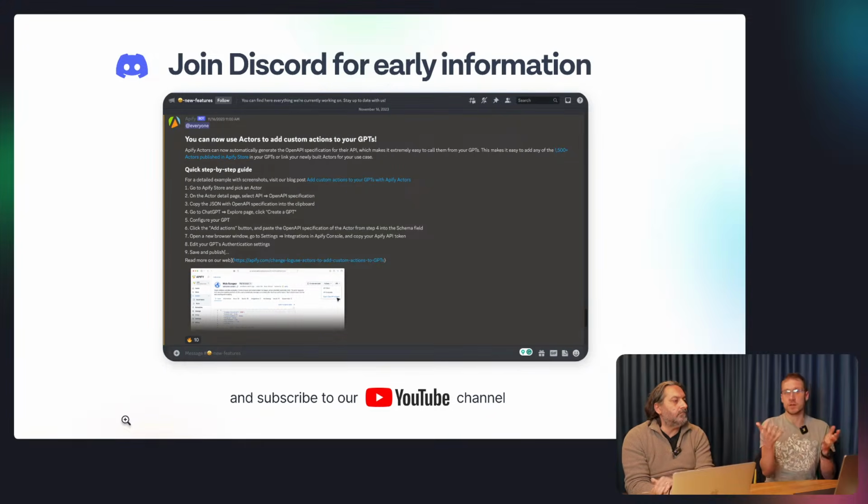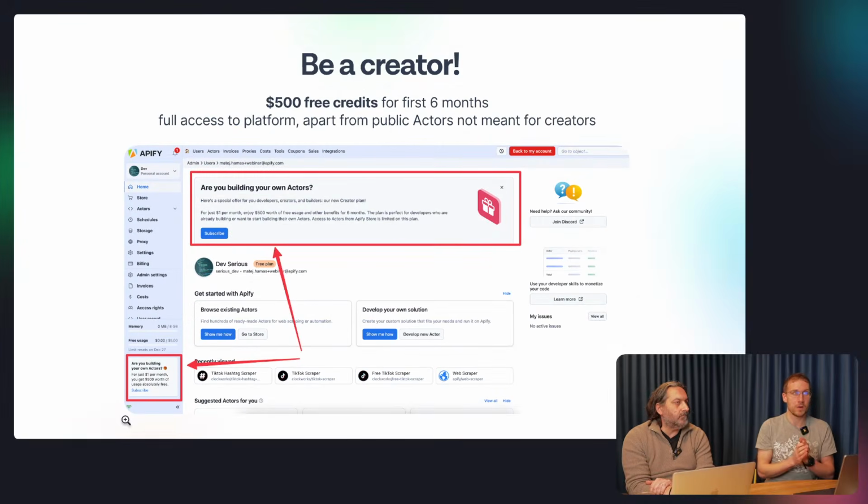And then I would also like to advertise one thing which I personally think is great, especially for developers that want to try out the platform and start. And it is our creator plan. So as a developer building public actors, you have an option to subscribe to a plan for $1 a month that will give you an additional 500 free credits in the first half a year.